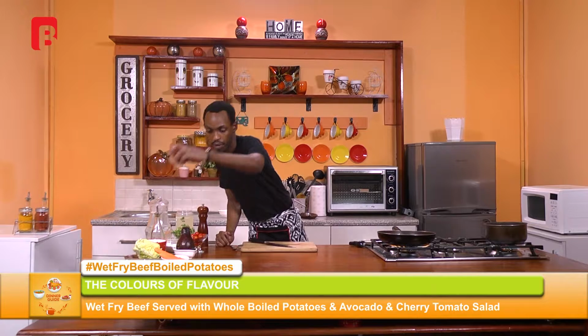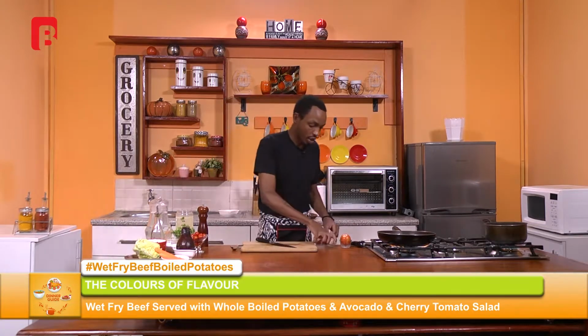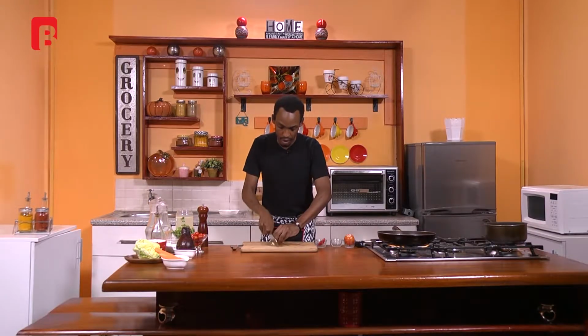So we're going to allow our potatoes to continue undisturbed, and in the meantime we're going to proceed to prepare all our other ingredients for the wet fry. I'll begin by chopping coarsely some garlic.